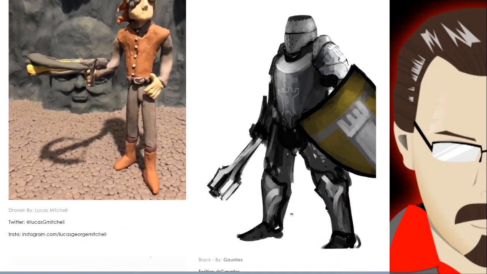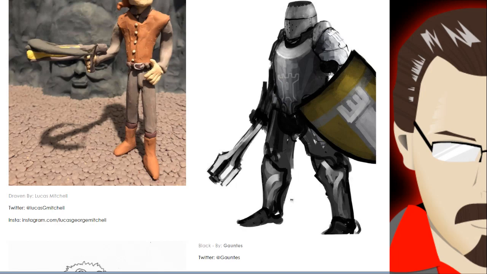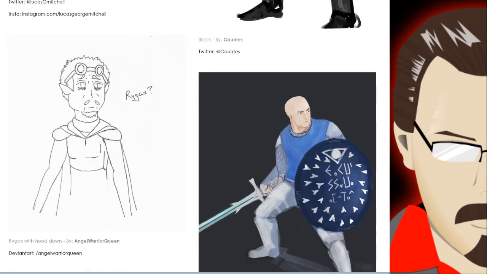I got some really painterly pieces from Gontes here. I hope that's how Gontes pronounces their name. But we got this very, very solid, very medieval looking Reginald Black. And Dante's also has Little One. So many people just obsess over the accurate Little One shield with all the Kuotoa teeth and Goffi Sufo Hokta written in Kuar on it. So those ones were from Dante's.